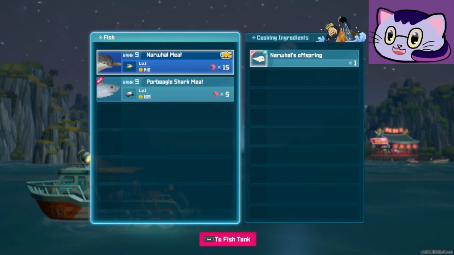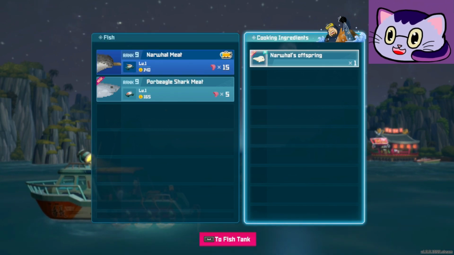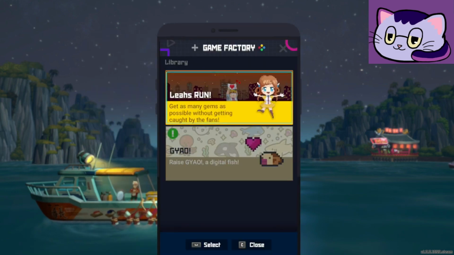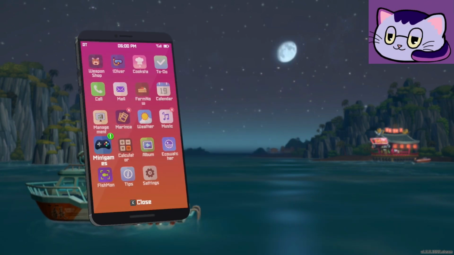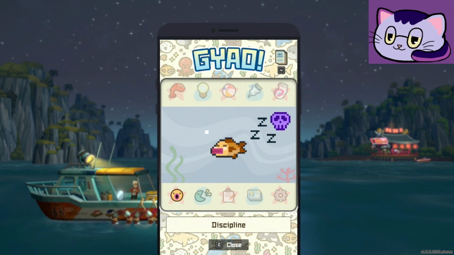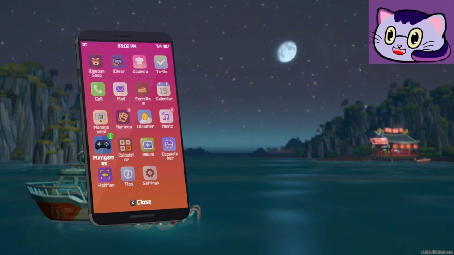Alright, we'll save that for another day. That was rough. Narwhal's offspring. Right, because narwhals are mammals, we don't lay eggs, but we just took a pregnant narwhal. Interesting. I can't treat it. Okay, well, you're going to sleep. Wait, why does it still want... knife? I don't know what it wants me to do. I'm just putting it to sleep. Why is there a notification? I'm ignoring that.